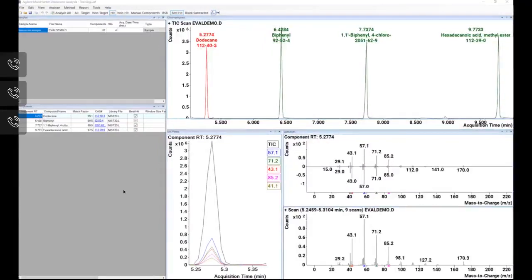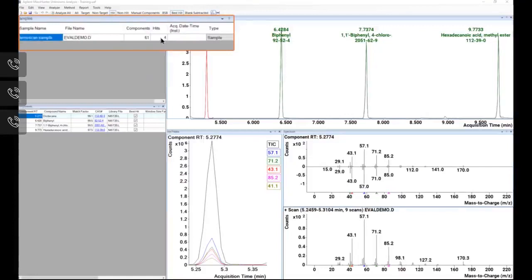Okay, next what I'd like to show you is, remember when we were setting up our method, I said you could use several different parameters as filters when you're looking at your data, one of those being signal to noise, another being the library match minimum. Notice our deconvolution, which should be digging out things in our baselines, actually has fewer hits. It has 4 hits, whereas our peak integration, I believe, had 6. And we know the components have increased, so it actually detected or integrated 61 components, but notice only 4 hits.